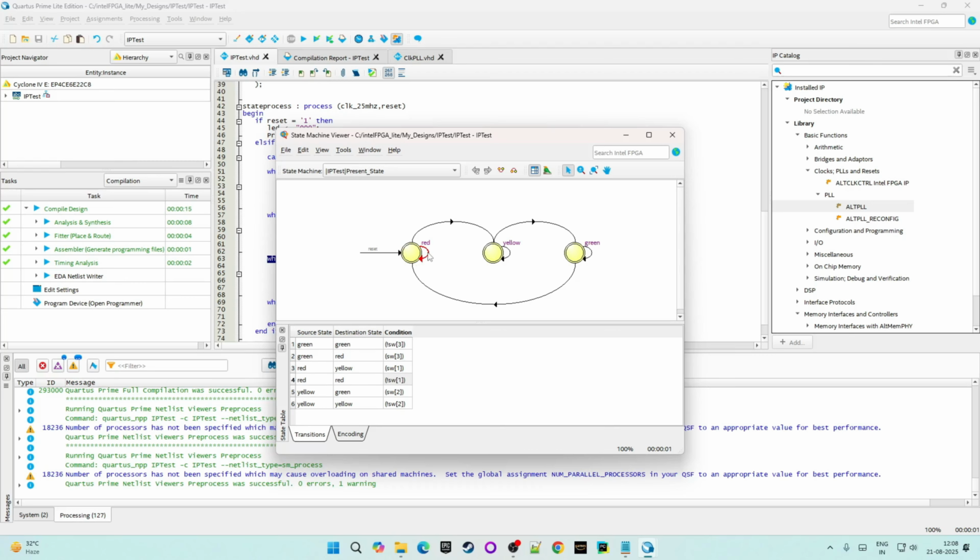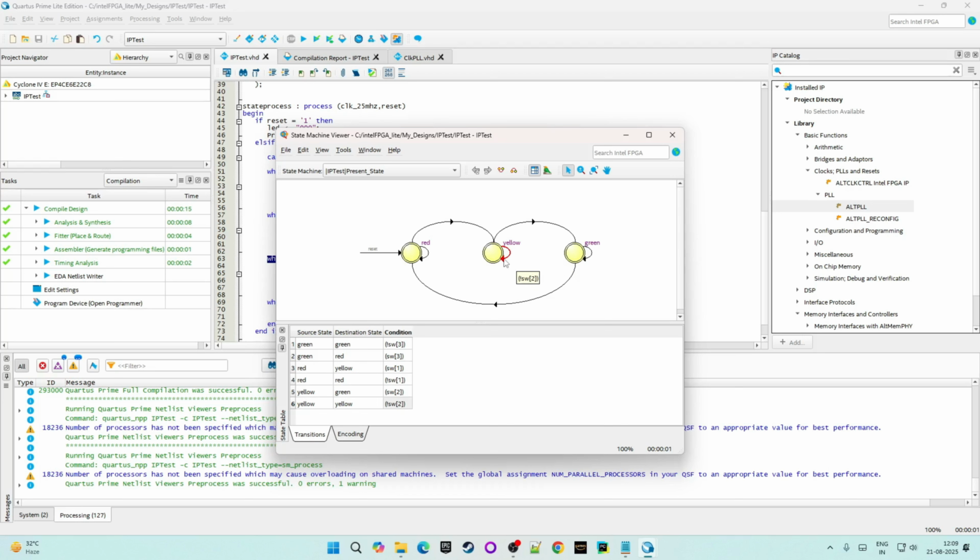Now, because we have specified what will happen when switch 1 is pressed, that when switch 1 is pressed, we will move from the red state to the yellow state, but we have not specified what will happen when switch 1 is not pressed. So if switch 1 is not pressed, then we will be in a self transition, right? You can see that the current state is red, the target state is again red, and that is dependent on switch 1. So when switch 1 is 0, then this transition will happen. And that is repeated for all three different states: for yellow, and for green as well.